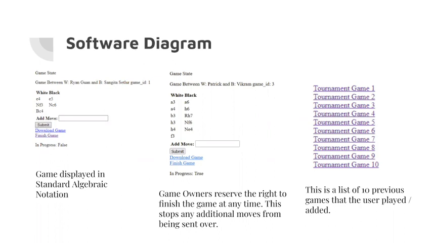Here, we have options to download the game and finish the game. And we can view the list of the 10 previous games that the user played. In this, we developed the concept of a game, which can have one owner and can have many participants. This allows different users to access games that they received through sharing. However, the game owner has the right to terminate a game when they deem it complete.